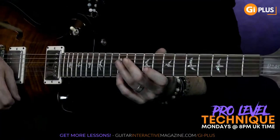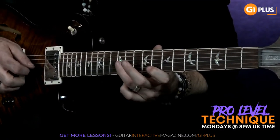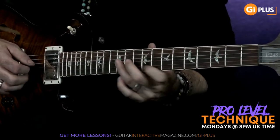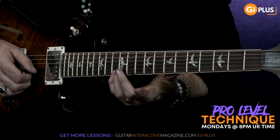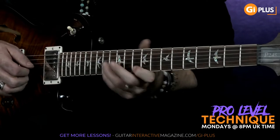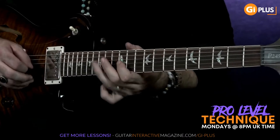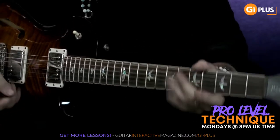Now, if the pinky's a little too challenging for you, feel free to play third finger on the G string. Feel free to do this. I always end up hitting the sus4 if I do that, but that always feels better to me with hybrid picking than it does with straight picking. Why? Who knows? I think it's the string skip. I think it's not having to maneuver over the strings, certainly not for a single note. I think it sounds cool. Have a little practice on that.